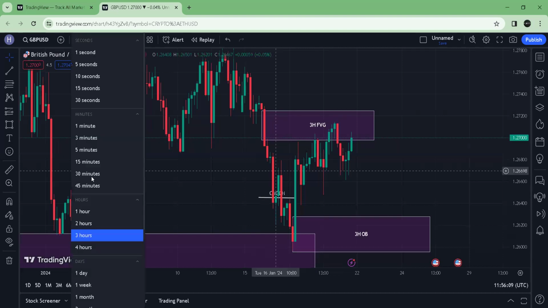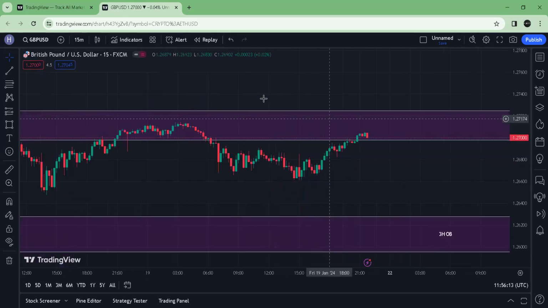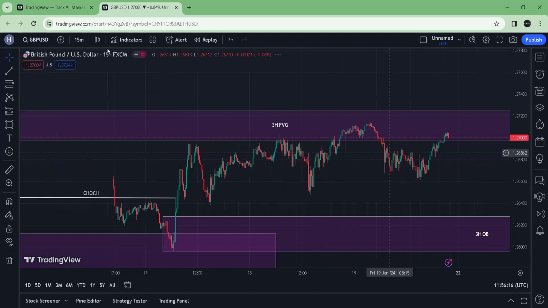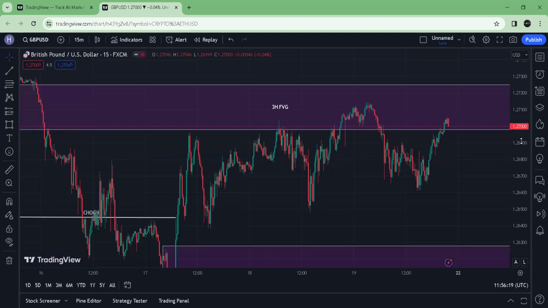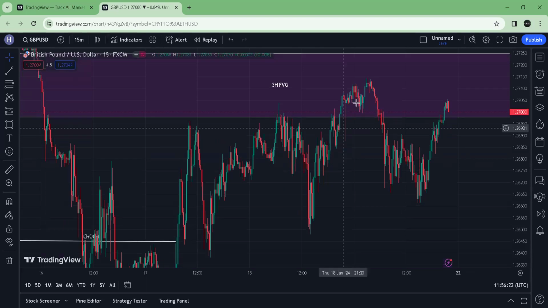So let's go to a lower time frame to try and understand what's really happening. Okay, we go to 15 minutes. You go to the time frames which give you a better perspective of what's happening. If we come here, we can clearly see that price was trending upwards. Then it was creating a high, a low, a high and a low, a high and a low. Then this low was broken by this move downwards.